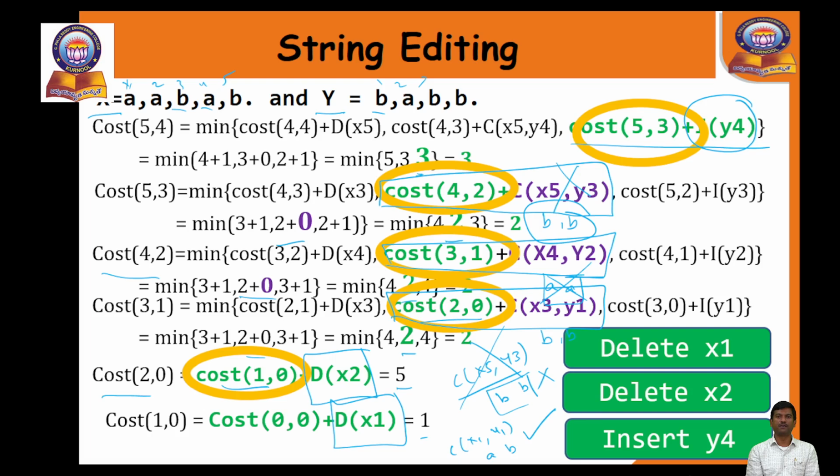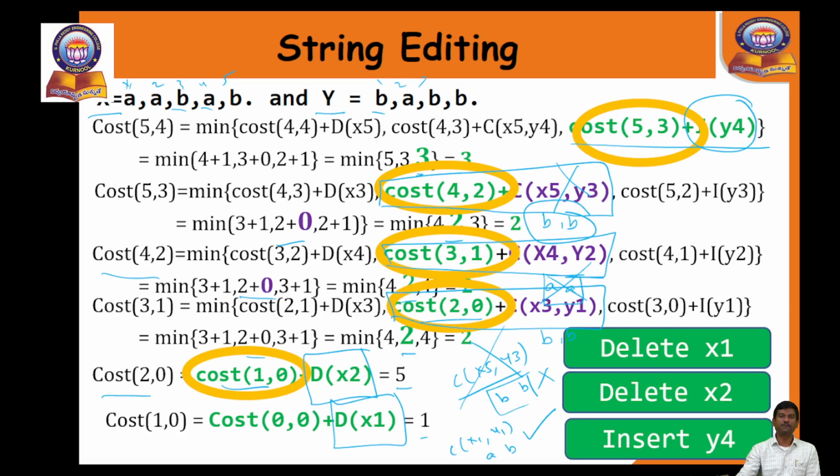What happens if the value of I is equal to 0 and j equal to 0? Then what is the computation statement of cost of I comma j? And similarly, when I is equal to 0 and j is greater than 0, what kind of computation statement has to be used? Similarly, when I is greater than 0 and j equal to 0, some computation statement is involved. So take that into consideration. And similarly, when I is greater than 0 and j is greater than 0, then cost of I comma j is the minimum between, and so on. So that kind of computation statement is to be involved.